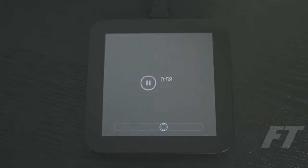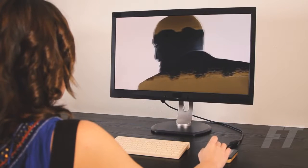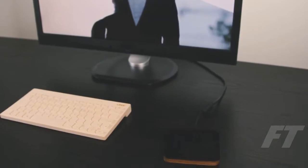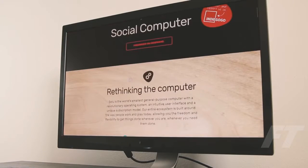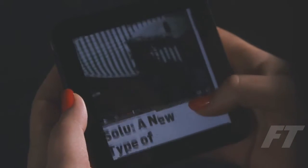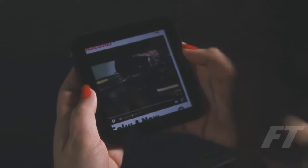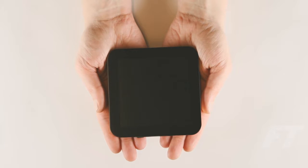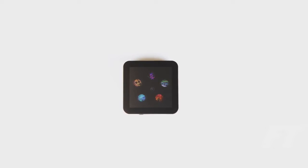Due to an interactive trackpad, Solow changed the way we interact with applications. Instead of cluttering up the main screen with controls, we transferred them onto the trackpad itself. When you are not at your desk, just take the Solow with you. Do all the same activities you would normally do on a computer, straight from your pocket. And if you break or lose your Solow, all you need to do is get a new Solow, log in, and your data will be there just the way you left it. Solow — it's a social computer for our generation.